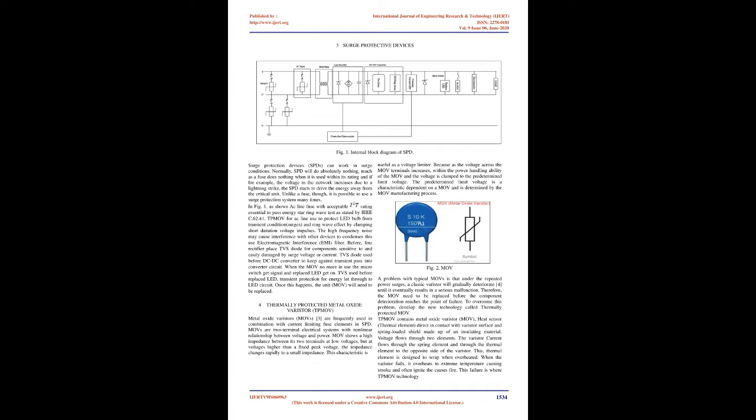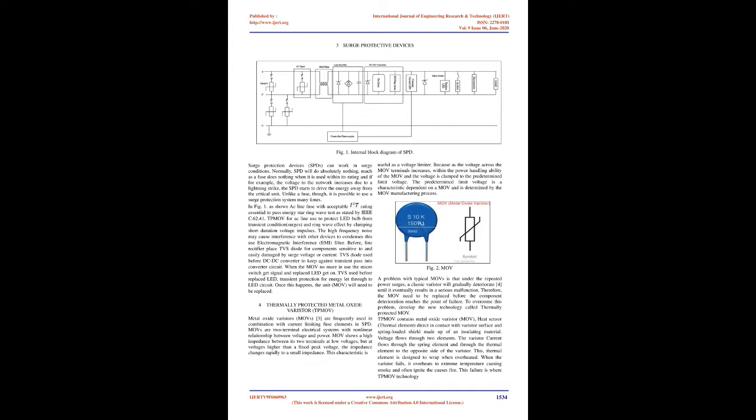Fig. 1. Internal block diagram of SPD. Surge protection devices, SPDs, work in surge conditions. Normally, an SPD does absolutely nothing, much as a fuse does nothing when used within its rating. If, for example, the voltage in the network increases due to a lightning strike, the SPD starts to drive the energy away from the critical unit. Unlike a fuse, though, it is possible to use a surge protection system many times.